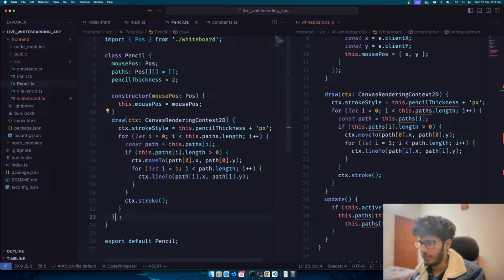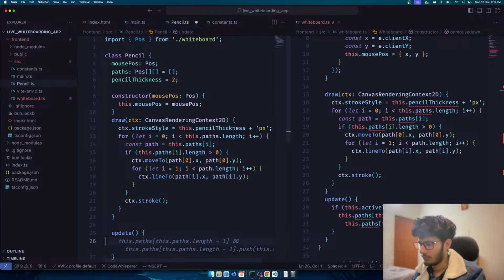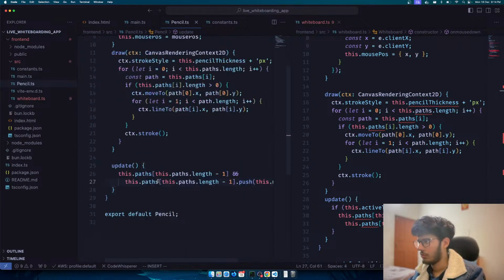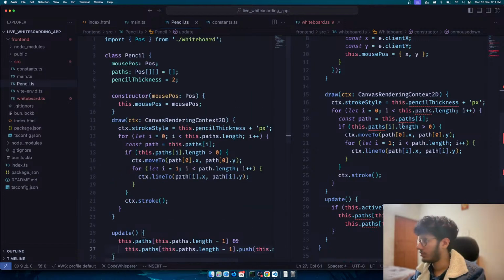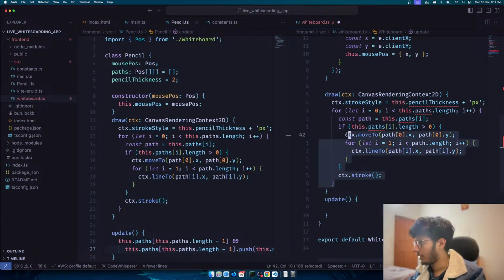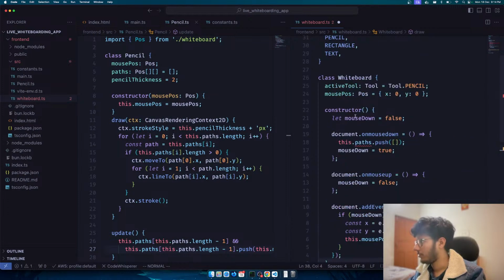Then we'll have an update function over here as well. And what we have to do is just use this now over here. Cool. So rather than polluting our main whiteboard stuff, we should do it this way.